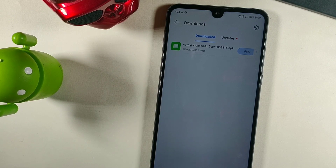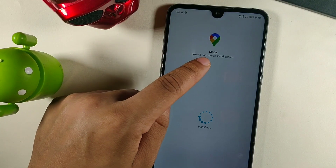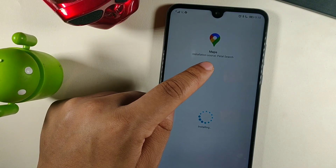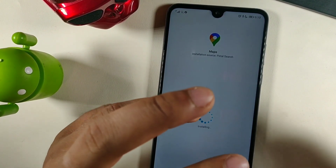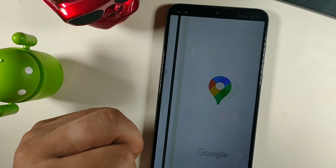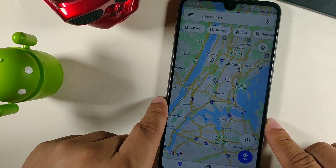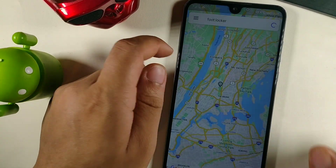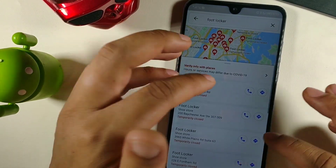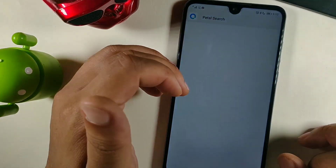We're also going to try Google Drive and YouTube, things like that. You can see this is going to say the Maps application installation source is Petal Search, which has really good security - you will be perfectly fine using it. So right here we do have Google Maps with Petal Search on our device. Huawei has continued to find ways to help users get their applications.